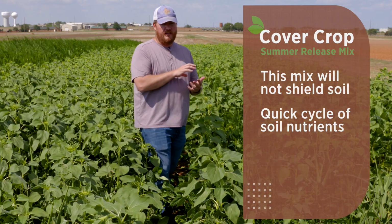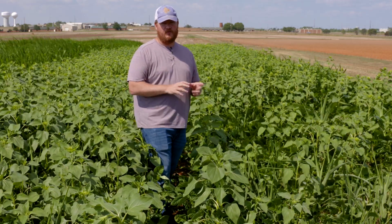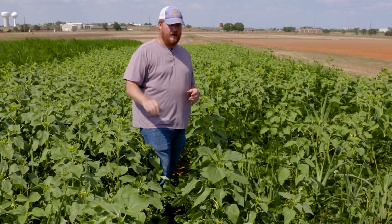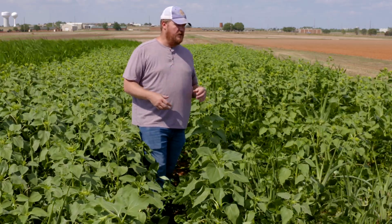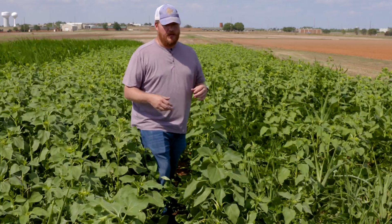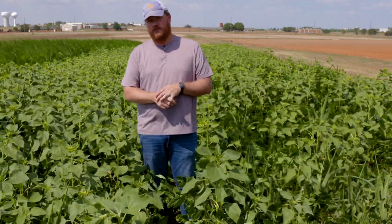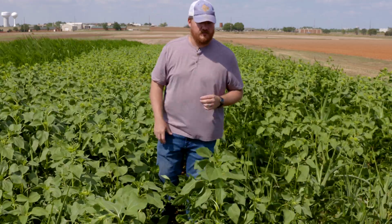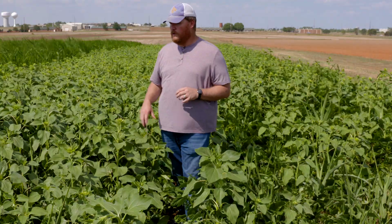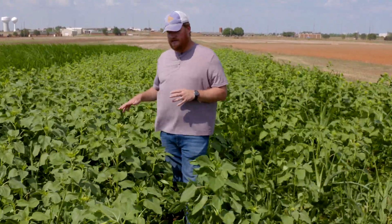So think if you're going into wheat this coming fall and you want that release to happen right around or coming out of the wintertime, this might be a very nice cover crop. Not only do we have a good amount of nitrogen that could release, but some of these sunflowers with the big taproot could go down and get some nitrogen or some phosphorus, potassium, and micronutrients, and recycle and redistribute them on the top end of the soil.